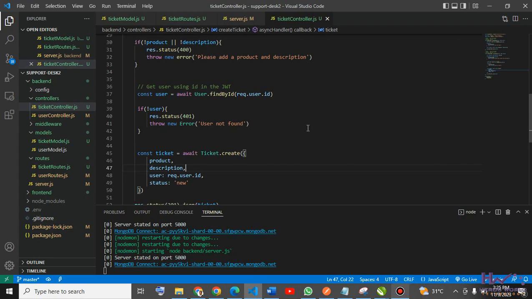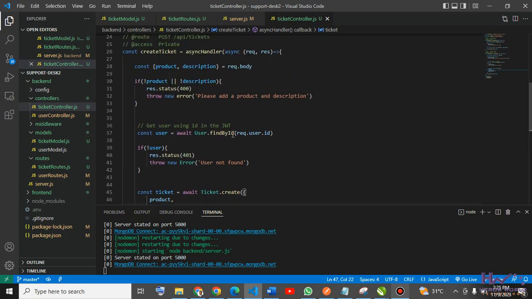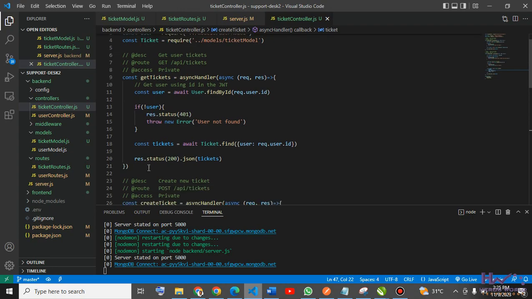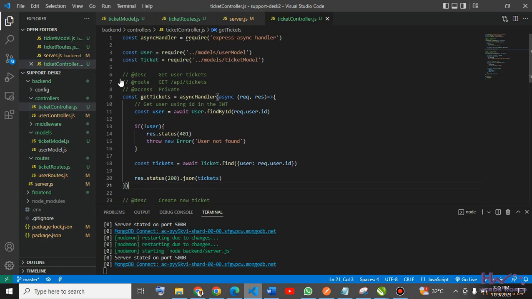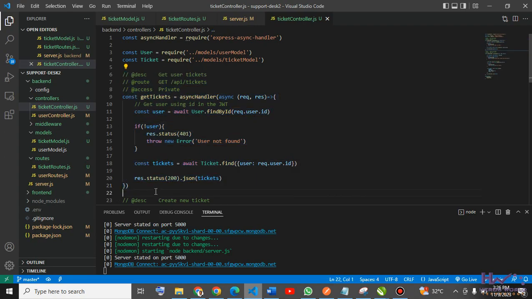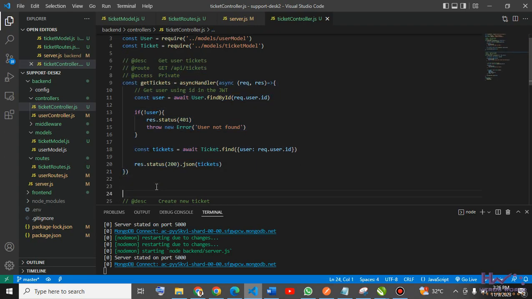I want to create some more routes. So go over into our ticket controller. That's where we are right now. And actually, what we want to do is to be able to get a single ticket. So right now, I'm going to duplicate this get tickets plural here. So I'm going to copy this and then I'll go over down here and paste it here.